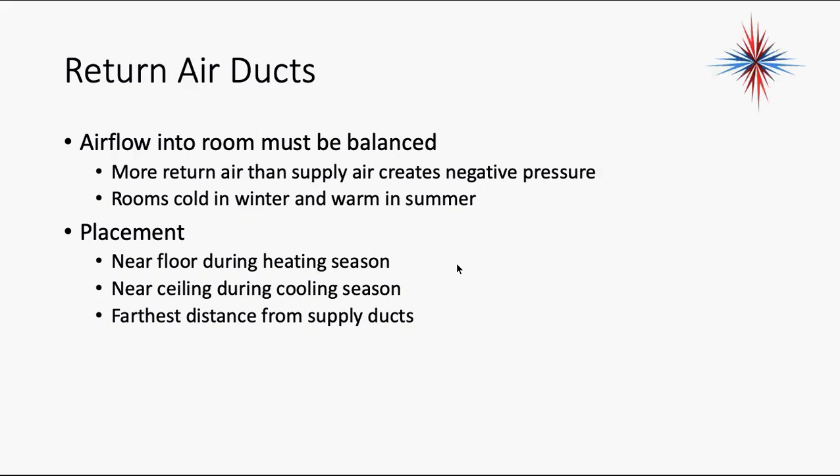Return air ducts are best placed on the floor during heating season. Cold air falls. I want it to go in the return so it can be pulled into the furnace and heated up and blown back out through the house. In the cooling season, I want them near the ceiling. Okay, a lot of times in a very well thought out and constructed building process, you'll have 2 returns in every room. You'll have one near the floor, bottom side wall, and you'll have one near the ceiling. Okay, you switch them over. You close the one near the ceiling during heating season. The one on the floor is open. In the summer months, you close the levers on the one on the floor and you pull from the ceiling.